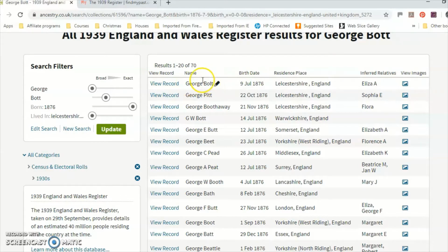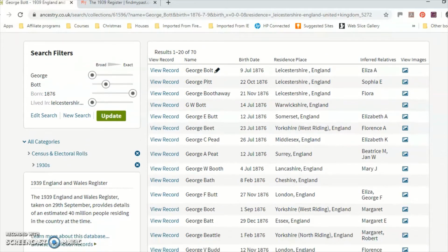But notice here that in the transcript, it has been misspelt. Now, that's very, very common. Particularly, I find for names with a double T, often only one T might be crossed. So I often find this name written in the transcripts as Bolt. So there's one thing you need to look out for in all the census records, and indeed any records you're searching for. I'll go into this more at a later date, but don't forget that the census records are copies of copies, and then they've been transcribed, so errors do happen. So if you can't find your ancestor, sometimes it may be because they've been misspelt, so you need to try other spellings.